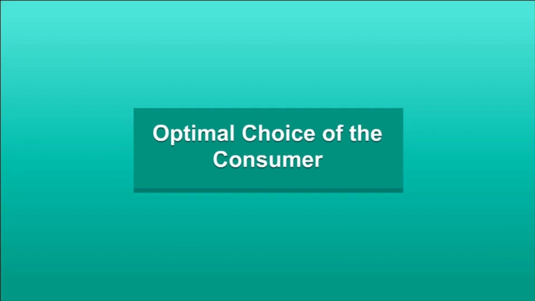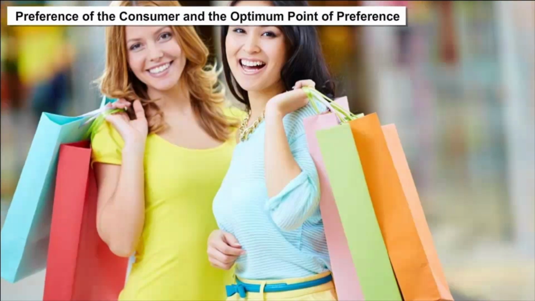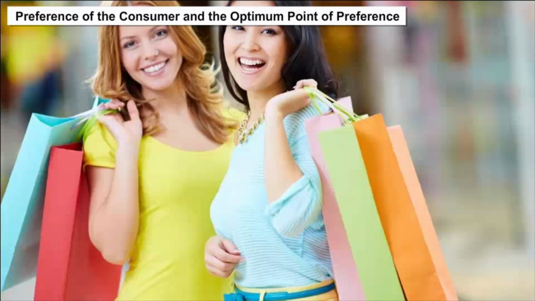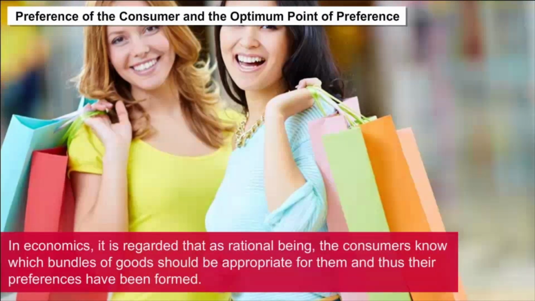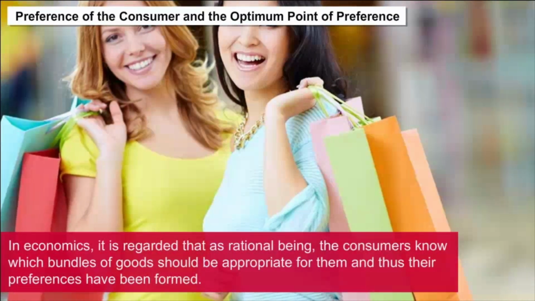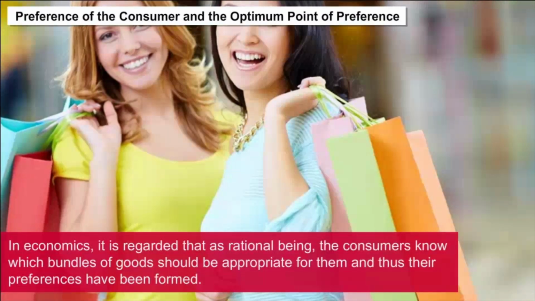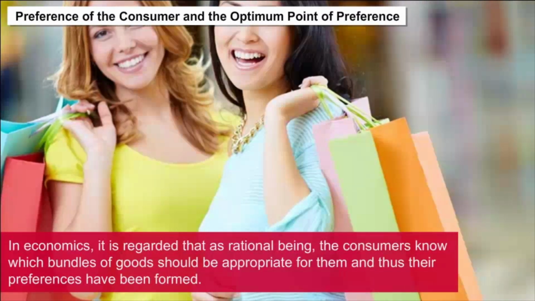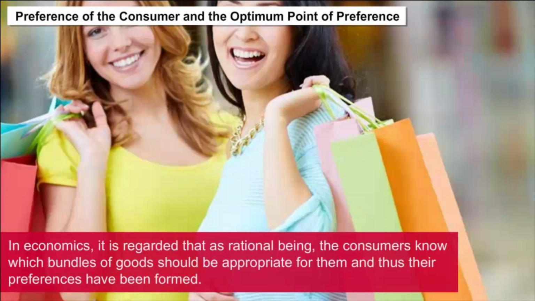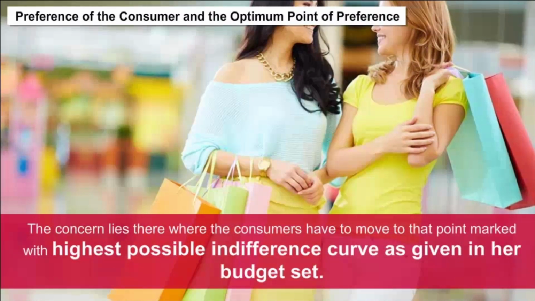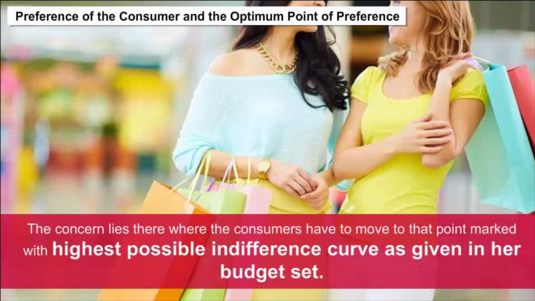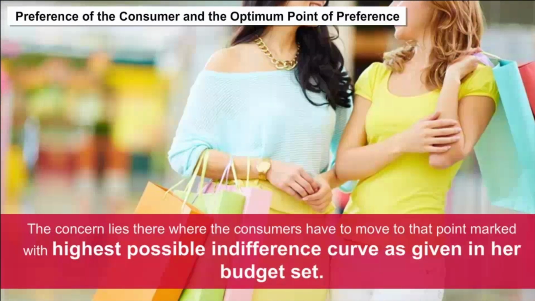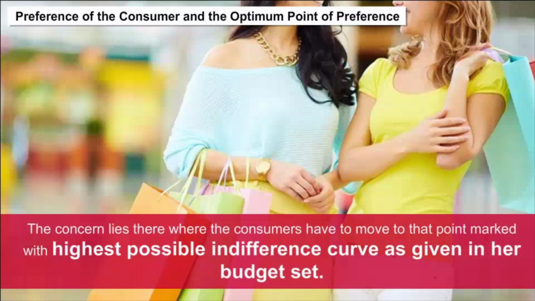Optimal choice of the consumer. Preference of the consumer and the optimum point of preference. In economics, it is regarded that as rational beings, consumers know which bundles of goods are appropriate for them, and thus their preferences have been formed. The concern is that consumers have to move to the point marked with the highest possible indifference curve, as given in a budget set.